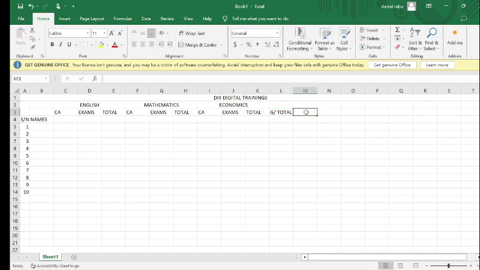After the grand total, the average. After the average, the grade, then position. I think I will stop here.